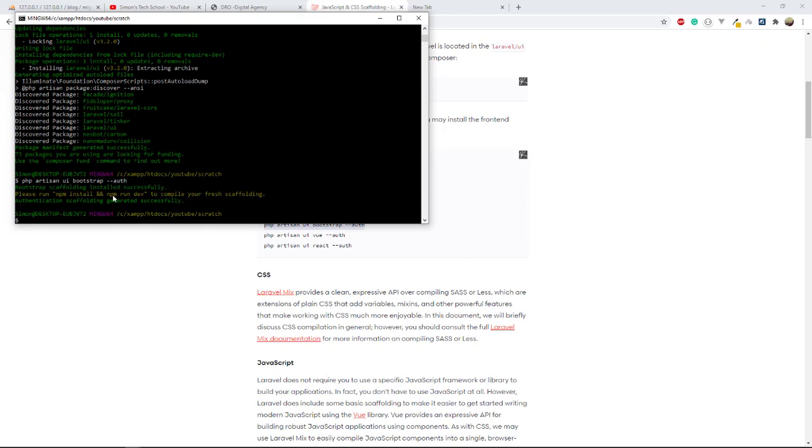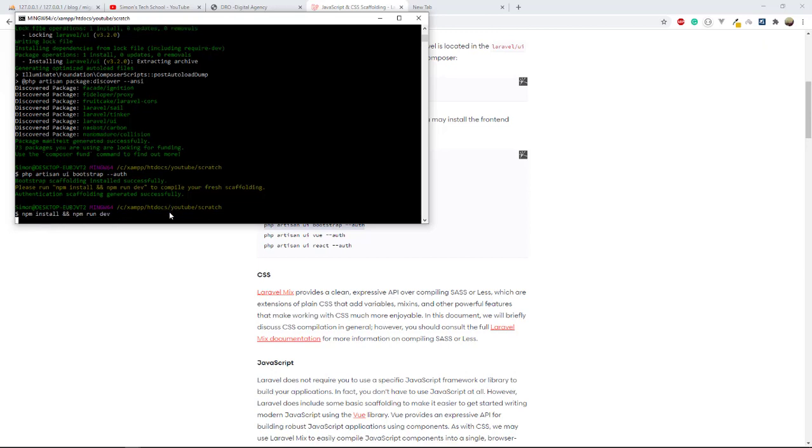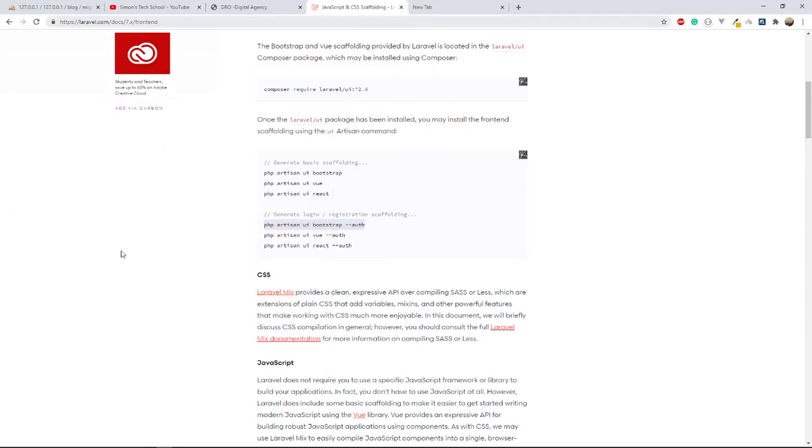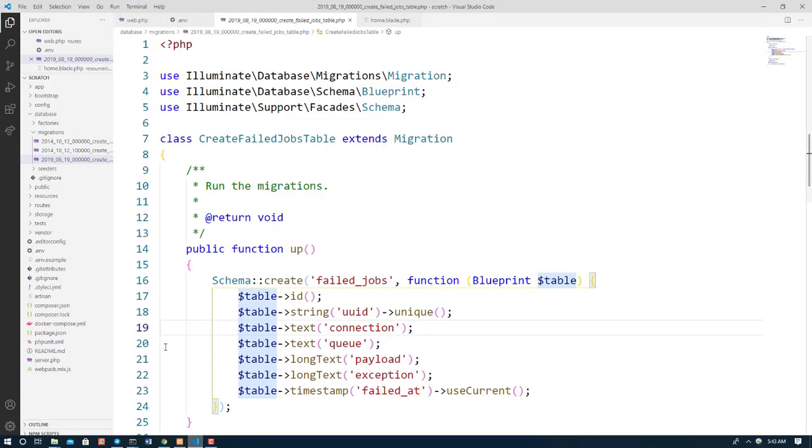Remember, it is coming with the front end, and in the front end there are packages that need to be installed. We have to run these for those packages to be installed. The front end packages are installed by npm or yarn. So we are using npm to install. So just do that and then hit enter. Now, as that runs, I want to go back to the project and show you something fast.